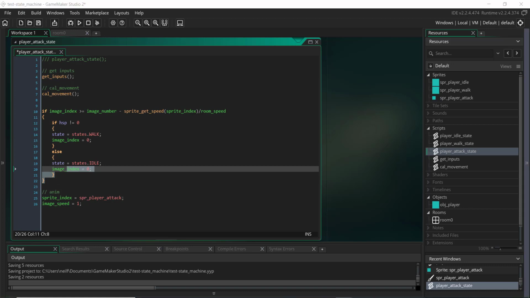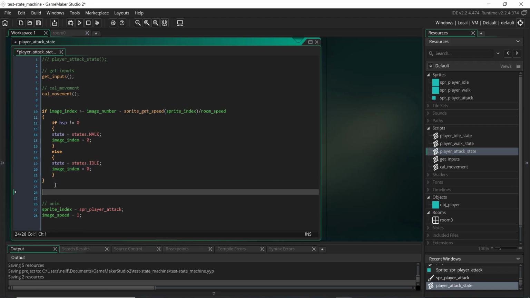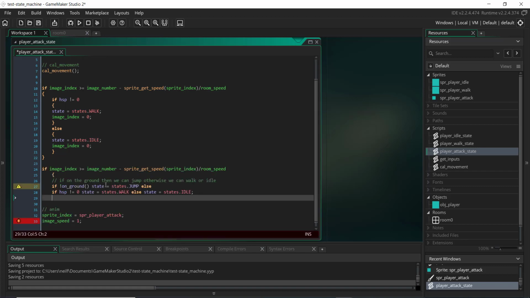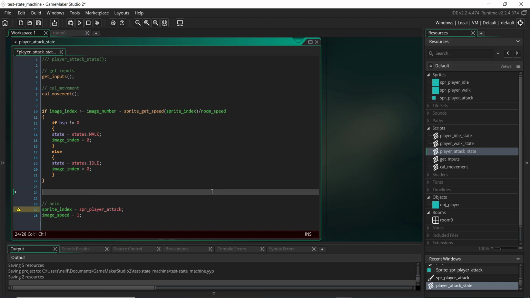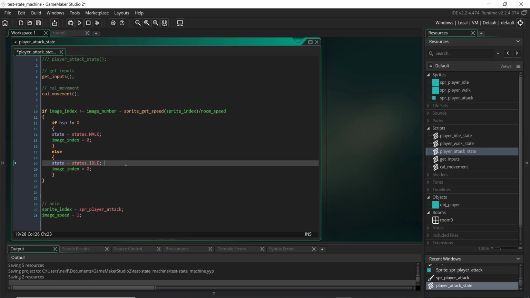So for example, here's how I wrote it for my game. Of course, I have a script that I wrote for on ground that tells my character if they're not touching the ground. This is how it looks, though. Notice right now this isn't a script because I don't have the on ground script in here, but it's basically just a way of saying if I'm contacting the ground, or in this case if I'm not contacting the ground, then go to jump, else if HSP is not equal to 0, state equals walk, and so forth. So you can see it's very similar to what I have here. Let's go ahead and delete that. Okay. Let's go ahead and test the game. Everything should work now.